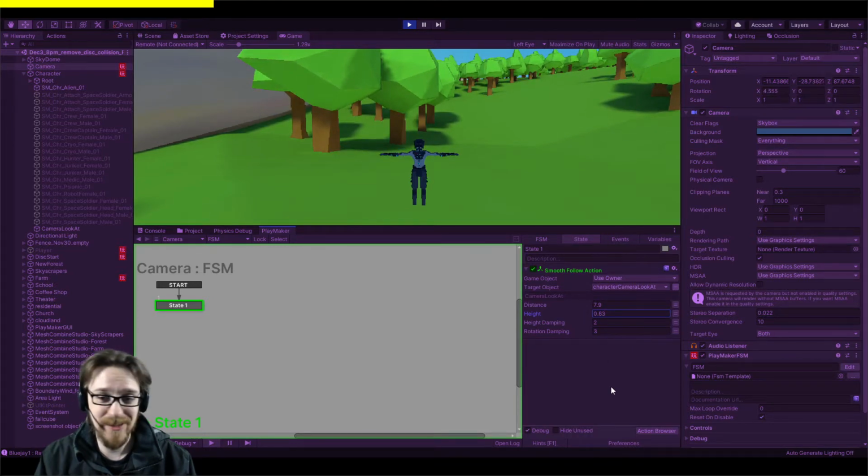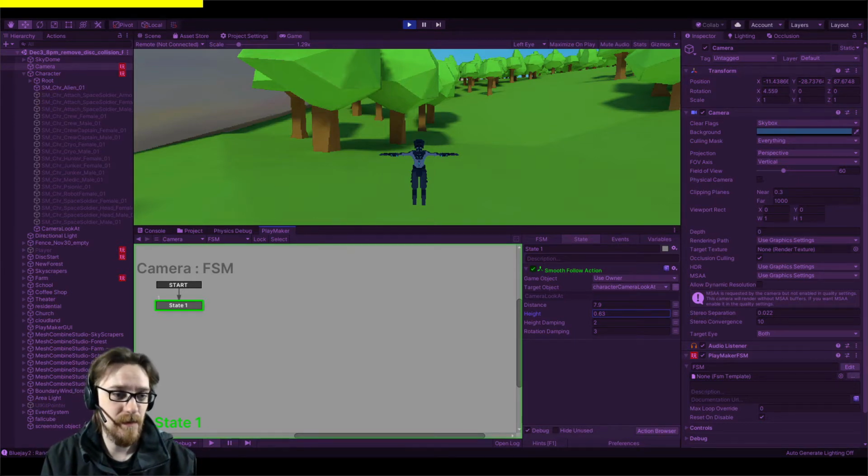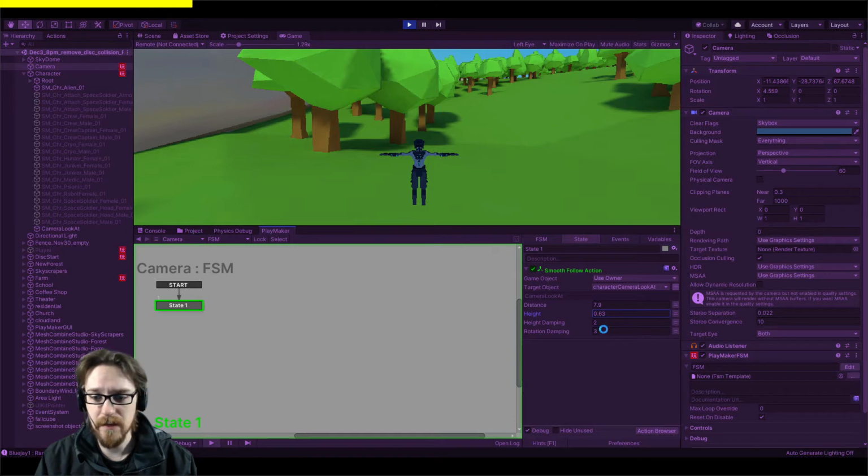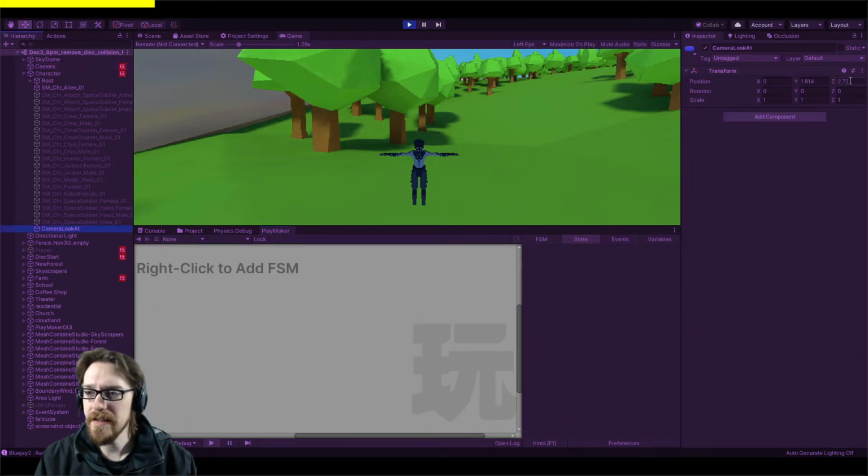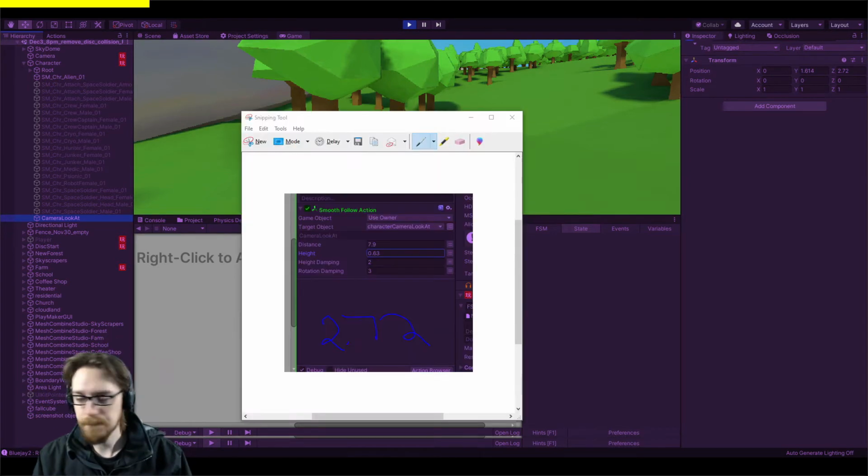So what I would do sometimes, I'd use the snipping tool and take pictures of it, which why not? Let's just do that. I'd use my camera, or you can just use a paper and pencil, Grandpa, and write it down. All right, so there's that. You can't see my screen. But I also want to remember where I moved my camera look at to. So Z is 2.72.